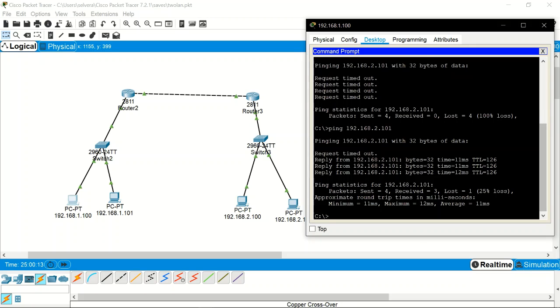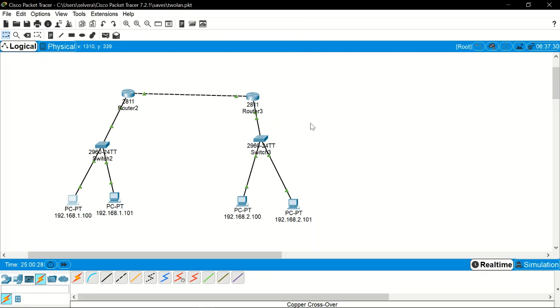So we lost one, but at least we're having contact. So we got replies from a computer from the other LAN. So we're gonna work ahead from here to start implementing our access control list. But for now, we have settled our computers, switch, and routers with the IP addresses.